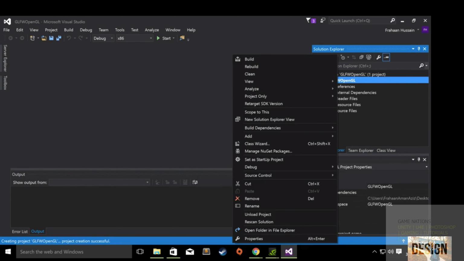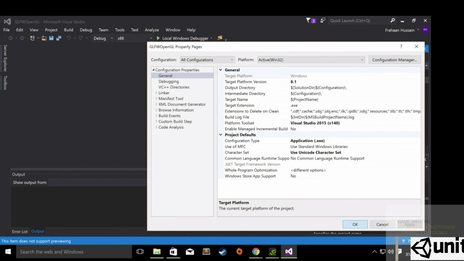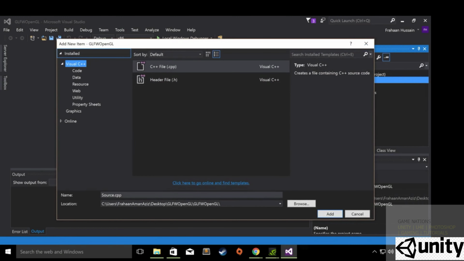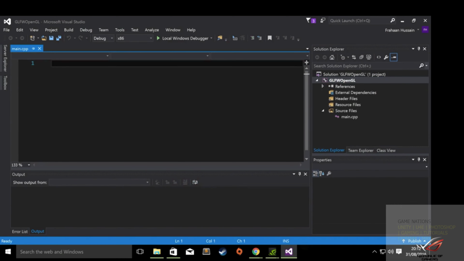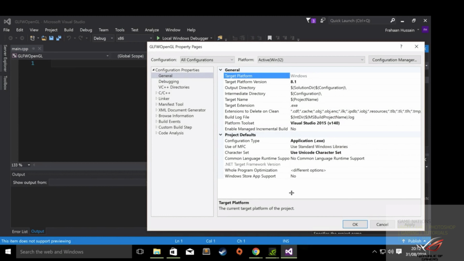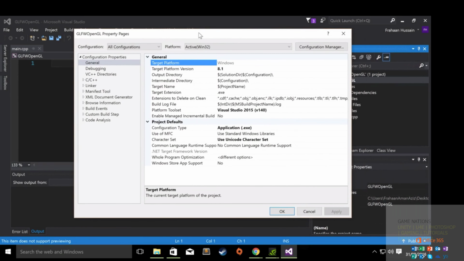Now you want to right click your project, not the solution, the project. Go to Properties. My bad, sorry. You need to add a C++ file first, so you just go to Add, New Item, and this will be the main entry point. So I'm going to name it main.cpp. Now you want to right click your project and go to Properties. If you try and do this properties stage of the tutorial before adding a file, certain options won't be available, like C and C++, because it doesn't quite know what sort of project it is. So once you've got the .cpp file in there, go here.